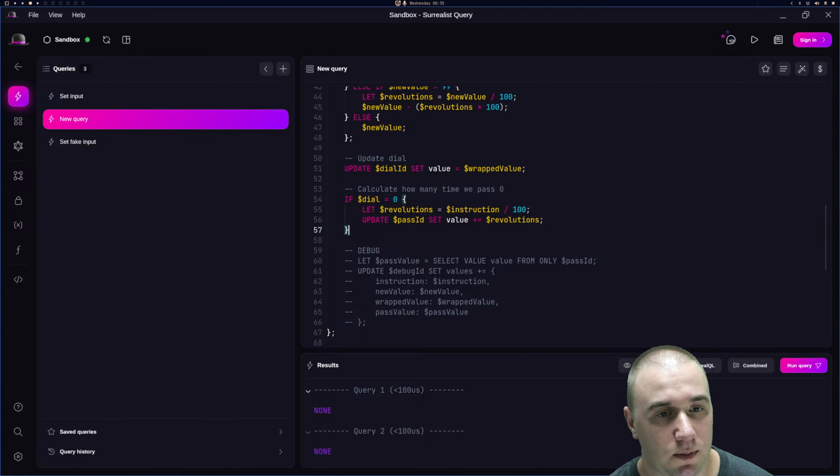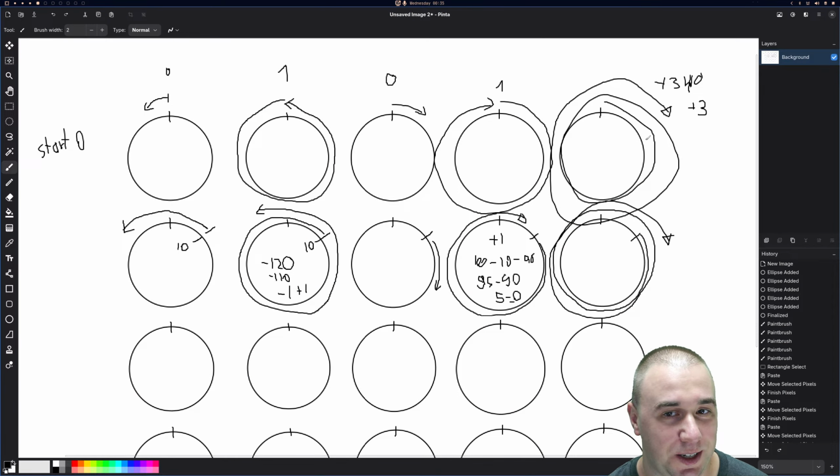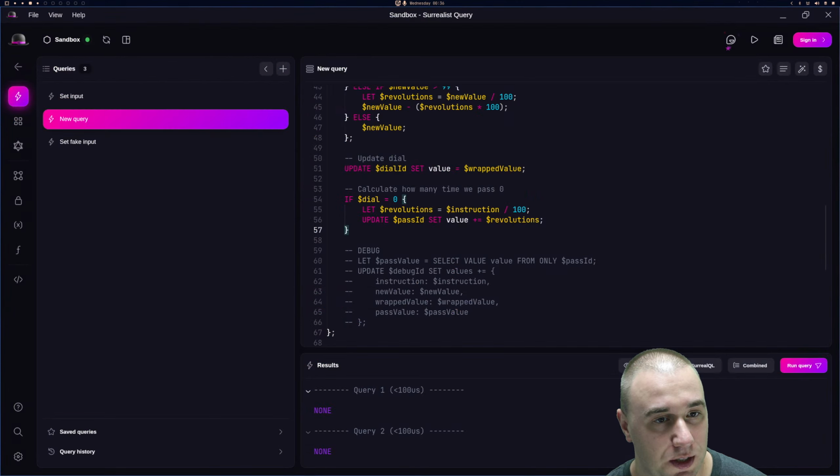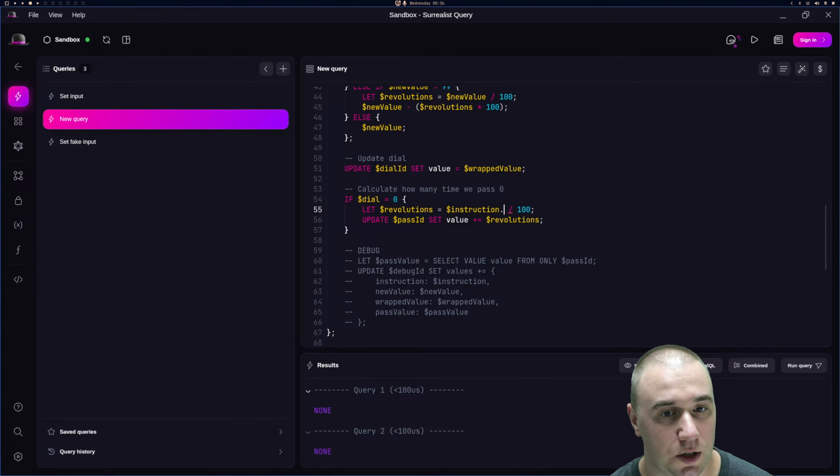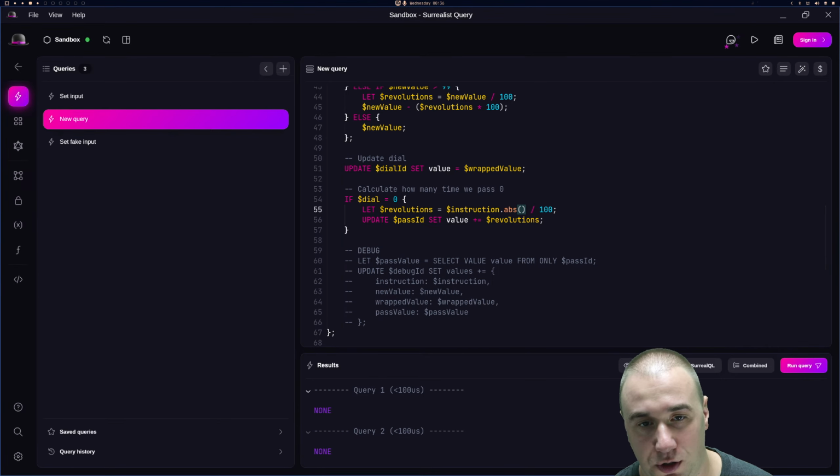Okay, great. So that's the entire top. Because the end value of the dial will be already calculated, so we don't care. Oh wait, we just needed to make the instruction.abs to make sure that negative positive value doesn't do anything.